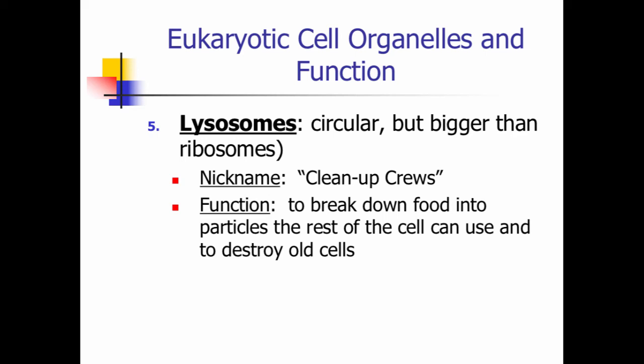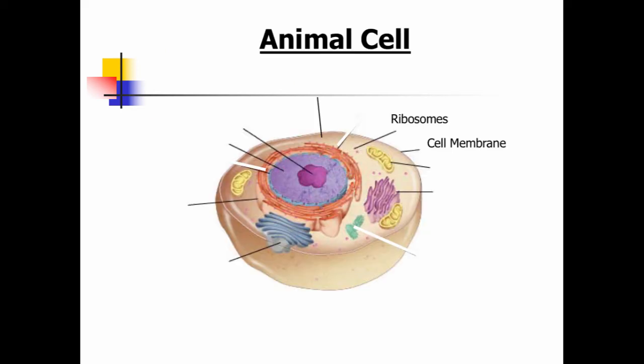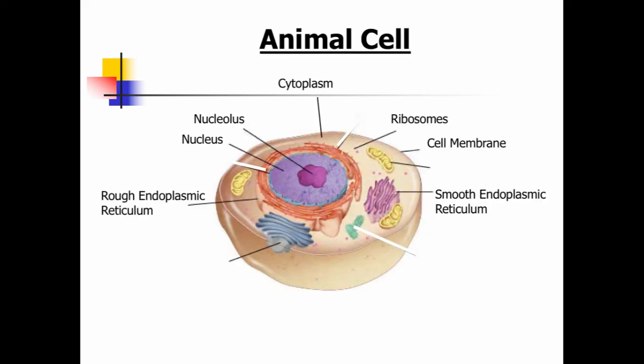So they have a bunch of digestive enzymes in them, and we know that enzymes, again, are proteins that are made from those ribosomes. And so they go through and break down the glucose into a form that the mitochondria can use. And I don't think it has lysosomes in this picture, but if there is one, it would be like a small little circle, like around there.